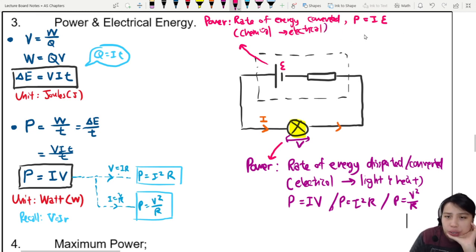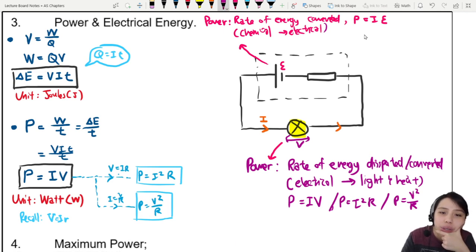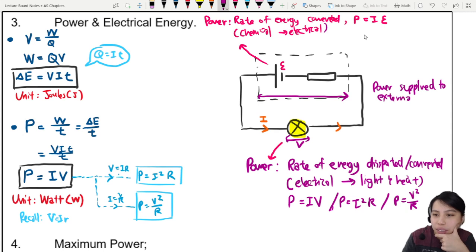One more that they may ask you sometime is, I don't know, potential difference also can, right? Sure. So you can ask about terminal potential difference. And then you have to say the power supplied to the external circuit. This time you will use P equals I times V terminal. Because you want to use resistor, a bit weird. The thing you know for sure is current and V terminal. So that one's what you can use.